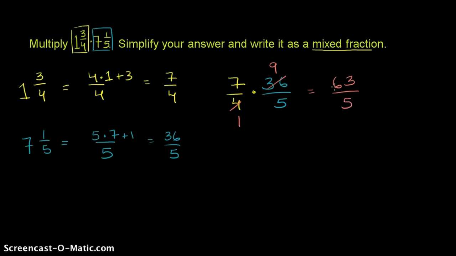So now we have our answer as an improper fraction, but they want it as a mixed number, or a mixed fraction. So what are 63 fifths? To figure that out, we take 5 into 63. 5 goes into 6 one time. 1 times 5 is 5. You subtract. 6 minus 5 is 1. Bring down the 3. 5 goes into 13 2 times, and you could have immediately said 5 goes into 63 12 times, but this way it's a little more obvious to me.